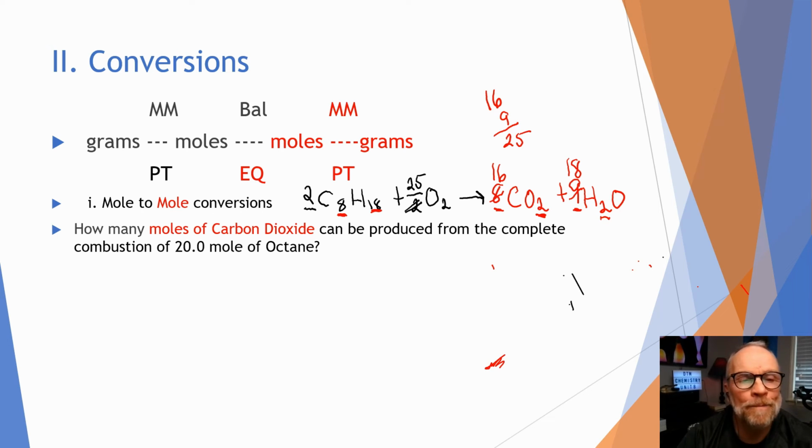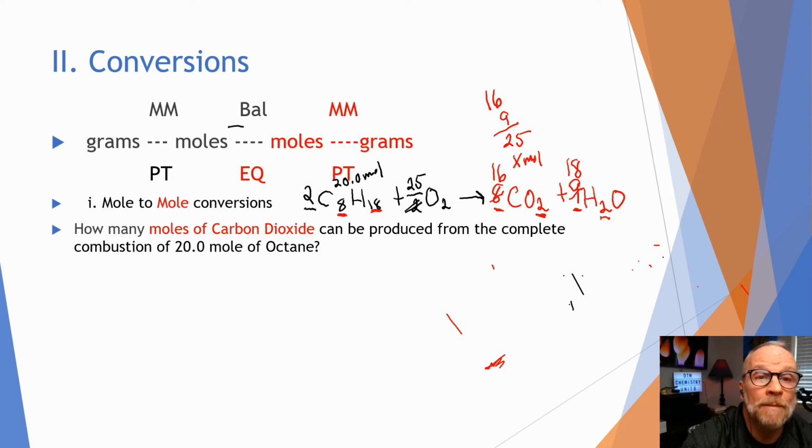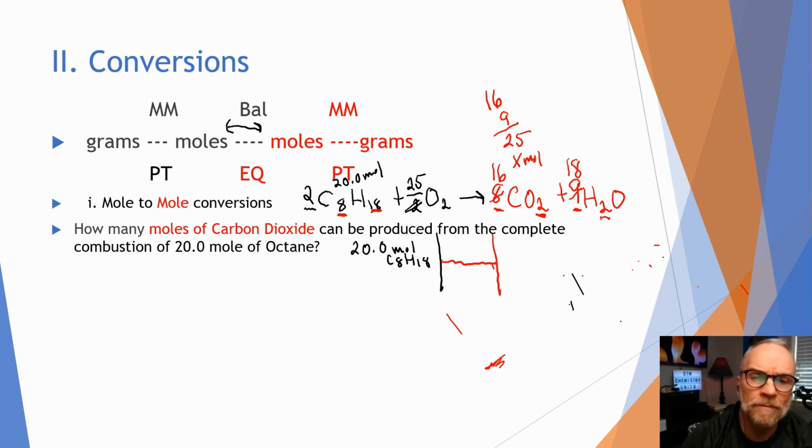All right, so now we know we're solving for moles of carbon dioxide, and we're given 20 moles of octane. I always like to write it above my chemical symbols to keep me straight so I don't grab the wrong coefficient when I'm going from moles of one thing to moles of the other. And it's a moles to moles type of problem. So for moles to moles, we only have one step or one conversion. So let's write down our 20 moles of octane, and we're going to have one conversion. We're going to change one chemical to the other. I'm trying to color code this for you to make it a little easier to see. So we have just one conversion.